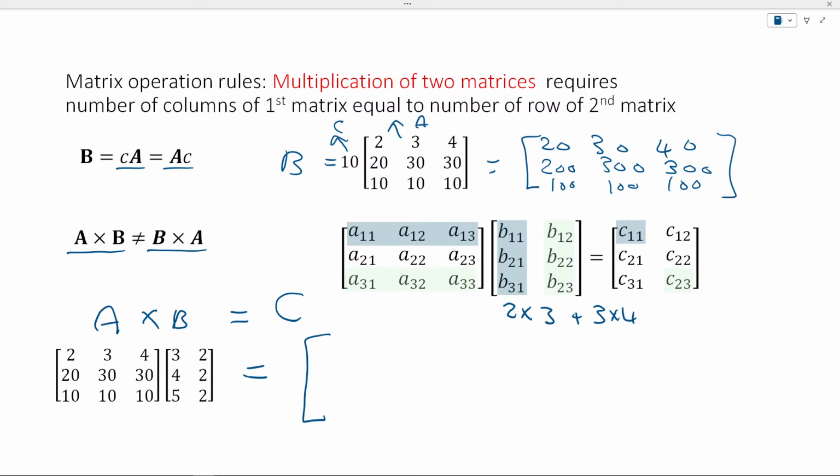plus 4 times 5. So that's equal to what? That's equal to 6, and that's equal to 12. And that's equal to what? That's equal to 20. So can I add these guys together? If I added this, that is 18 and that's 20. So I got 38. So I have 38 here. Yeah, that's basically how you do it.